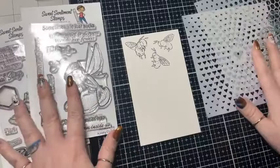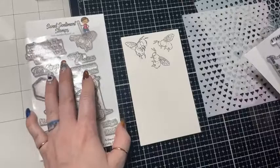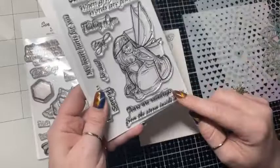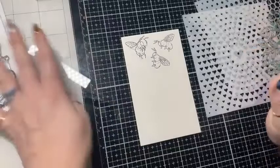So I've used the Queen Bee stamp set. This stamp set is no longer available. And I don't know if we're going to bring it back as a stamp set, or we might bring it back as a digi. But I used the Queen Bee stamp set. And then I pulled out the Sometimes Life Sucks stamp set. This one's also sold out, so apologies. But it has the best sentiments for sympathy cards, like bar none. So we're going to use that. I have stamped the bees.